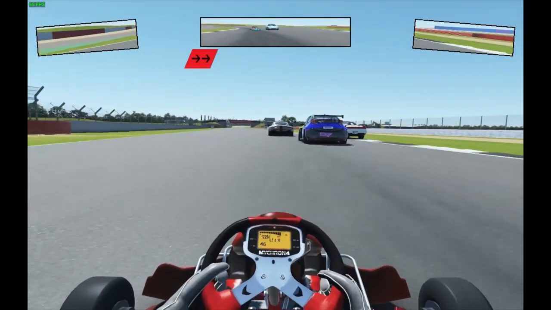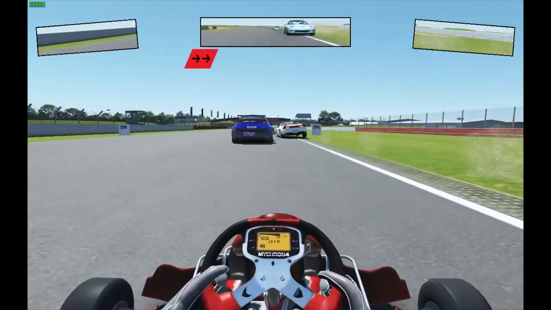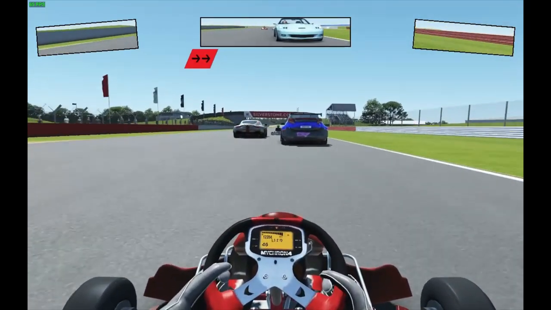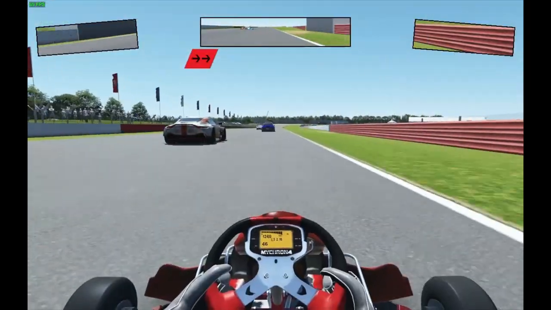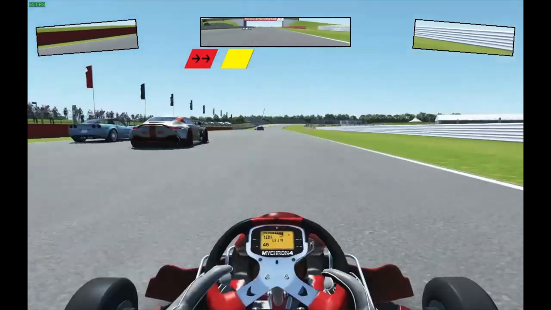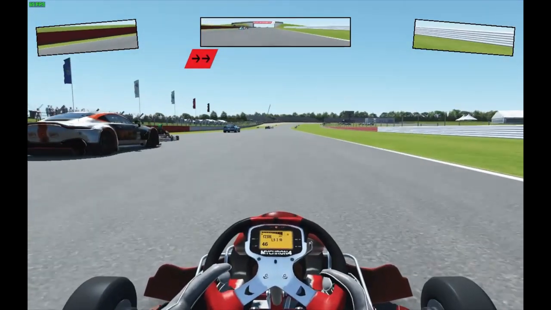He's going, they want to get past. Oh, the NSX wants to get past so much, he's gone to the grass. But the kart boys are up, they've gone too. There's the Corvette. Where's the kart boys?